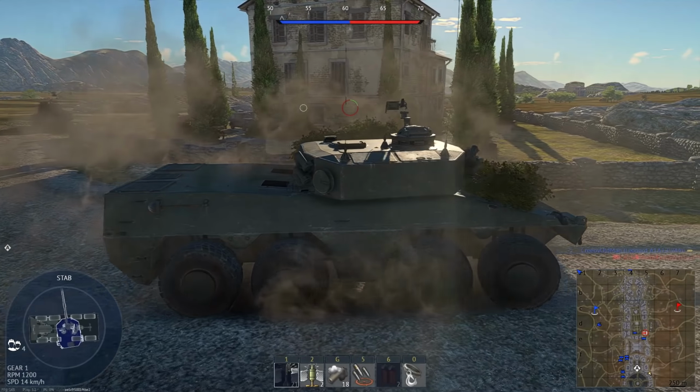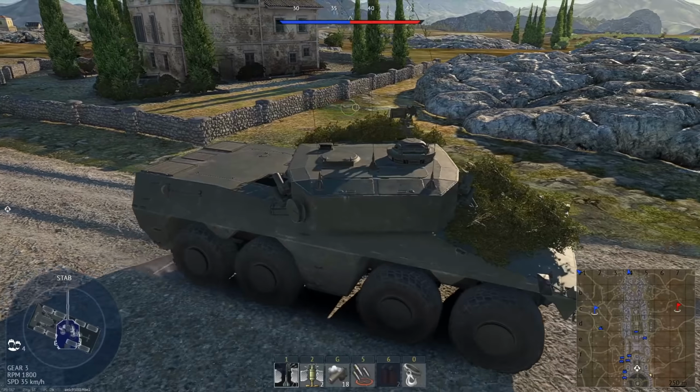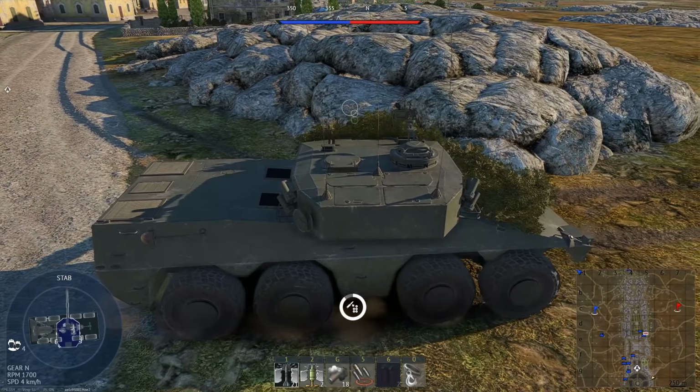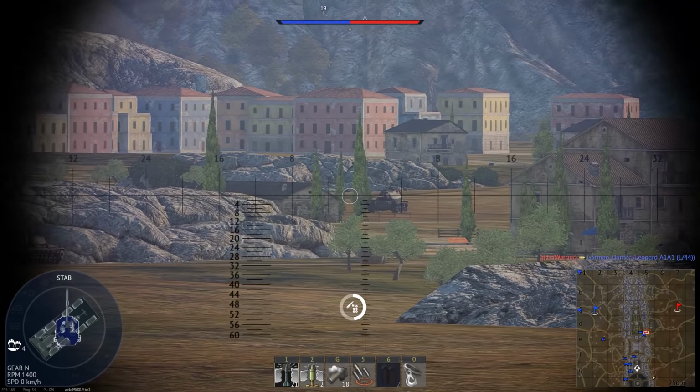Simply looking for tanks, just shoot a little bit too high, shoot over that tank, keep going straight. I keep peeking out left and right here, so if someone is pre-aiming me and I push out on the other side, I might catch him off guard, and that way I can shoot him in the side.